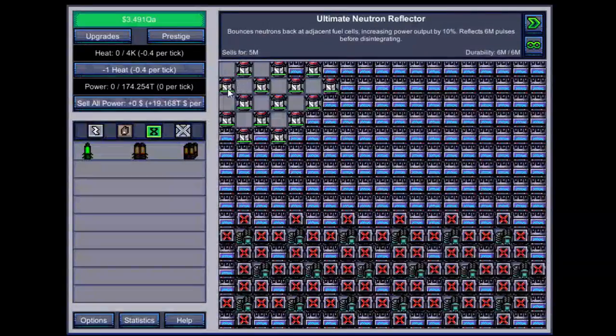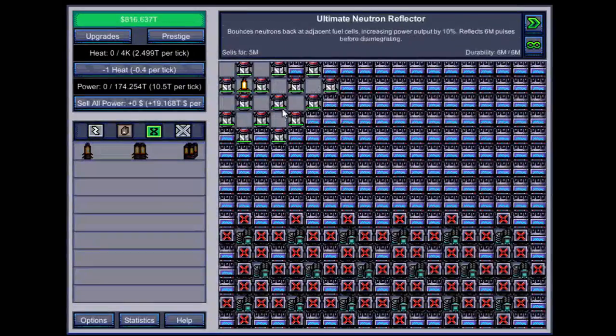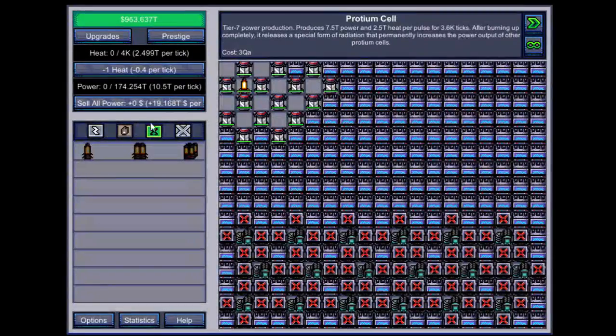And I'm going to add him so that way he's surrounded by 4 reflectors. And we're going to save up another 3 quadrillion and do the same with a few more cells. We're going to have this build until we have all of the upgrades that we want to finish off our run. So this isn't going to be our final build.